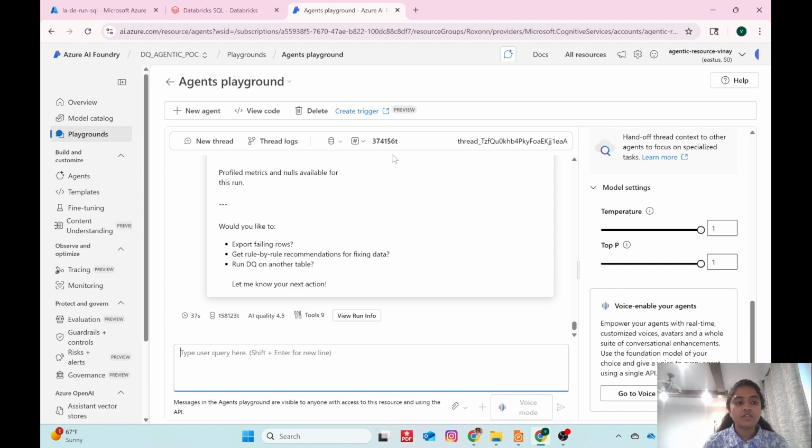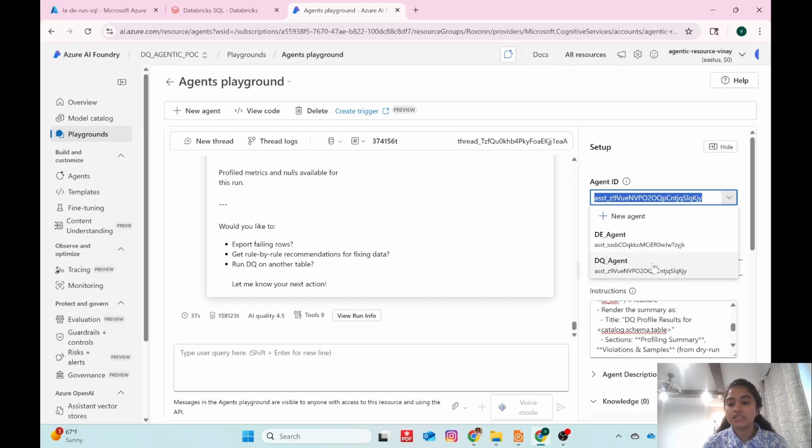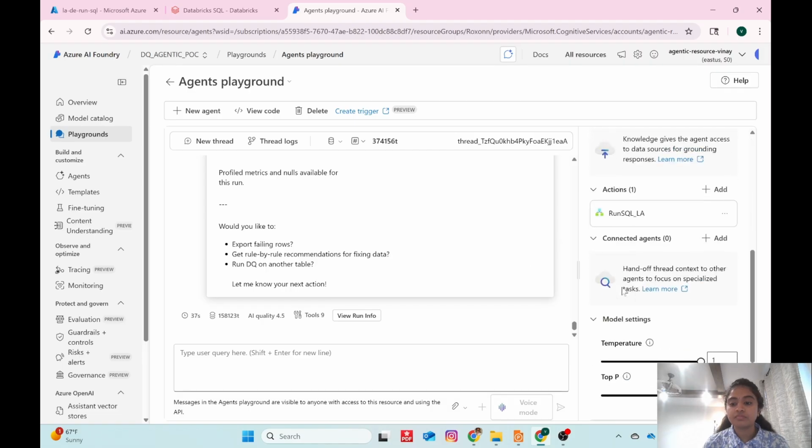Now, this is an interface of Azure AI Foundry. The thing we need to build the Azure Agentic AI is Azure AI Foundry. Here, this is the interface where we're going to build a DQ agent. So this is a DQ agent which I have recently built, and we need Logic Apps. We would integrate the Logic Apps.